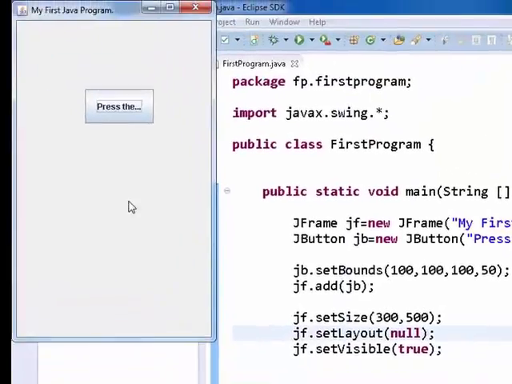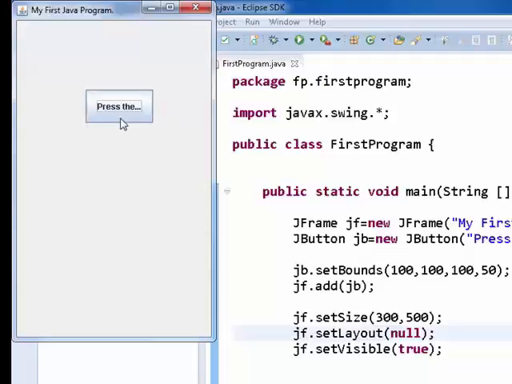Yes, this is setLayout to null, which means the button size becomes smaller, and to some extent it appears as the size mentioned here, 300 by 500. So you can see the height, the y-axis is 500 and x-axis is 300.